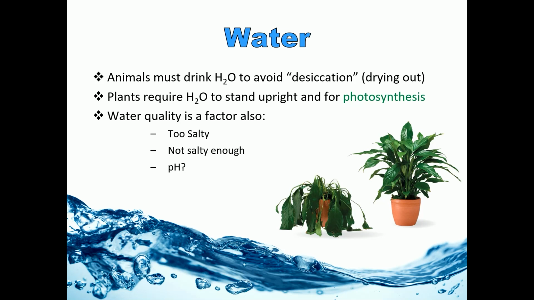It shouldn't be surprising that the amount of water so strongly determines the type of vegetation that you can get in an area, because plants require water in order to do photosynthesis. We're going to talk about photosynthesis when we talk about the carbon cycle in a little bit, but one of the ingredients for making sugars is water. You need carbon dioxide and water in order to make sugars inside of plants. Animals like us obviously need water as well. We need to drink water every single day in order to avoid desiccation, which is the scientific term for drying out. You can go maybe 2 or 3 days without drinking water before you end up dying of thirst.